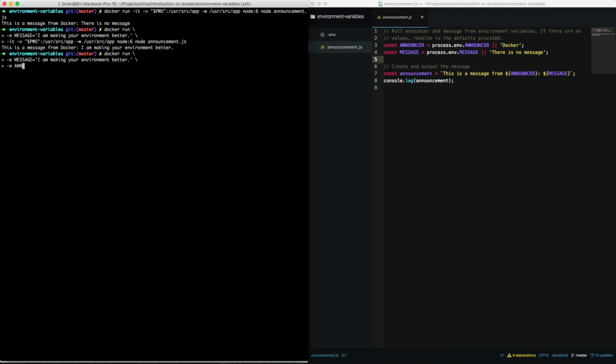And we're going to specify ANNOUNCER this time, and that's going to be your Docker overlord, and specify -it -v $(pwd). Notice I separated those environment variables onto their own lines just to make it a little easier to read.